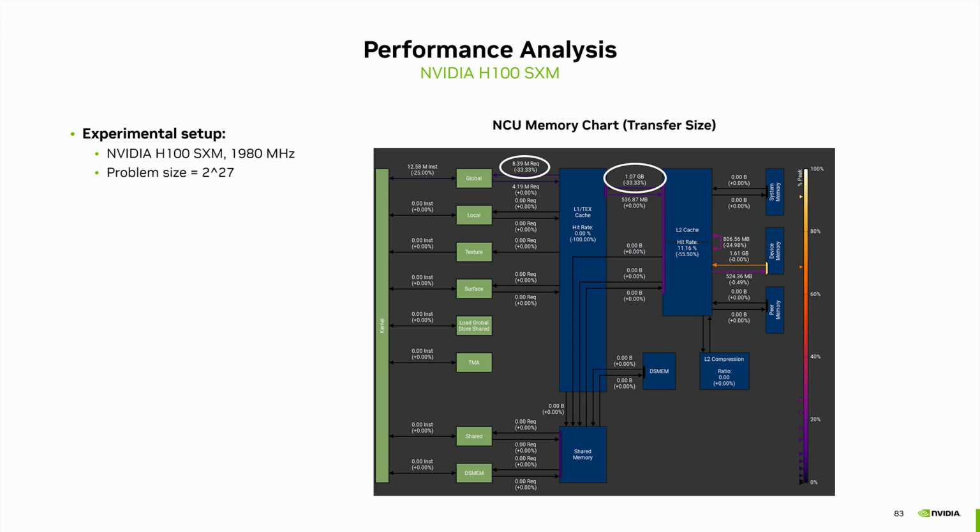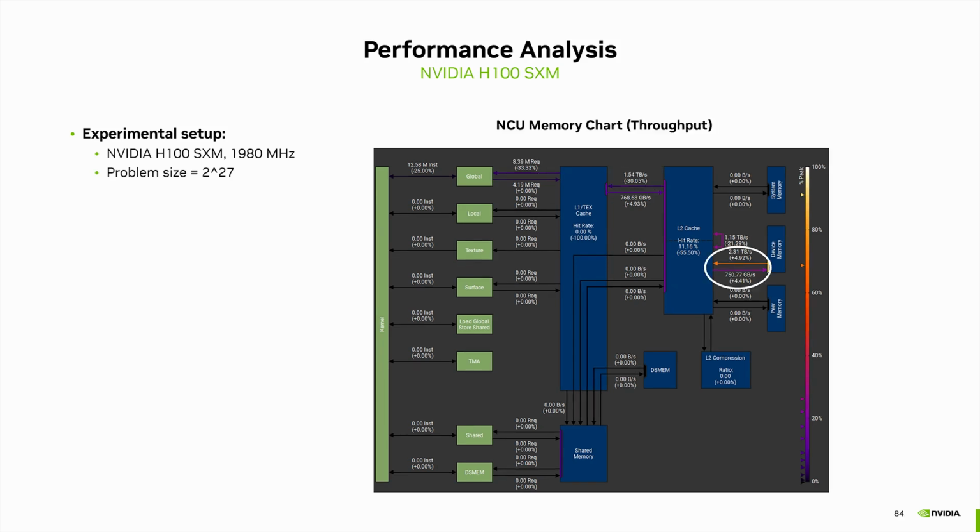So if we look at the output of Nsight Compute for this particular kernel, and we look at the transfer sizes in the memory hierarchy, what I have circled there shows that we don't read vector A, right? So it shows that we are reducing the data movement between the SM and the L2 by 33%, okay? And the other important thing is that we actually improve global memory bandwidth, which is what I told you earlier.